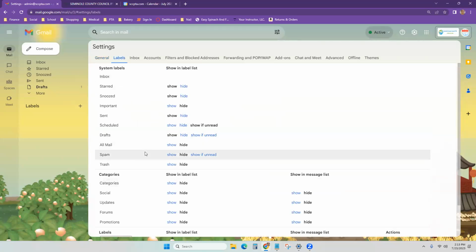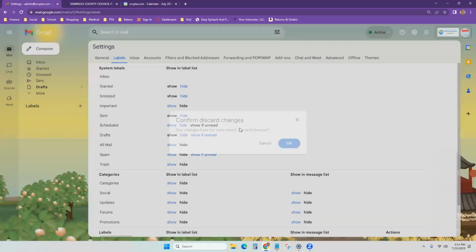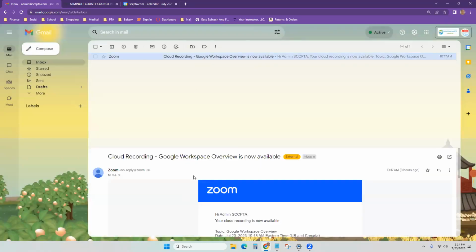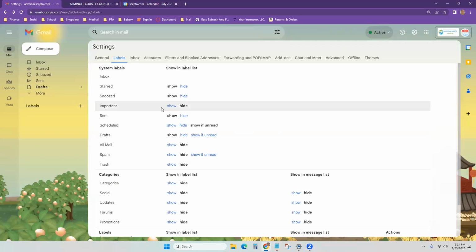Labels can be intense, exciting, or you can not use them at all. Emails can have multiple labels. One of the most important things to realize when it comes to Gmail is that your inbox is considered a label. So you can put as many labels on an email as you want to help you sort and organize, but your inbox is the label. If you have an email like this, it is in my inbox, so it has the label. If I want to archive it, what I'm doing is pulling the inbox label off. That's something important to keep in mind.